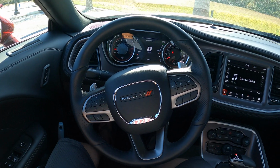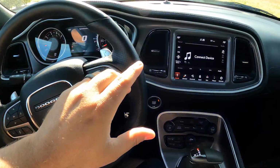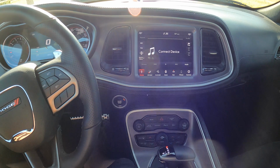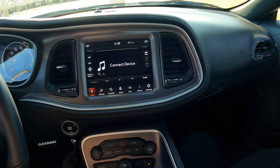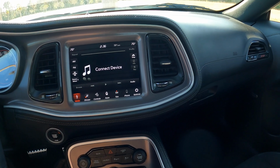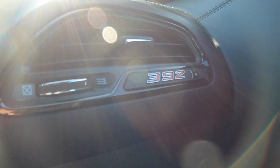And here's kind of how it looks from, obviously, the steering wheel, the dashboard, some of the connections right there. Obviously it has a camera and all that, but I do love all the little brandings that it has, just showing that it's a 392 V8. For example, right there you see 392, and you see the B there as well. It does have a C back there in the back, but I'm gonna tell you, it's not that great. Our son could go back there, one of our sons, but when we have the two boys back there, it's definitely not good. This is not really a family car.